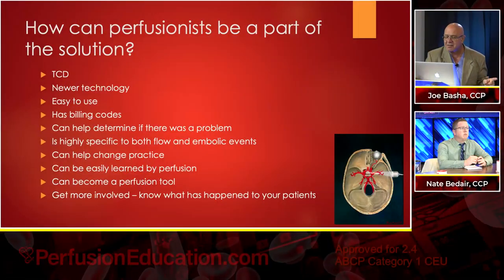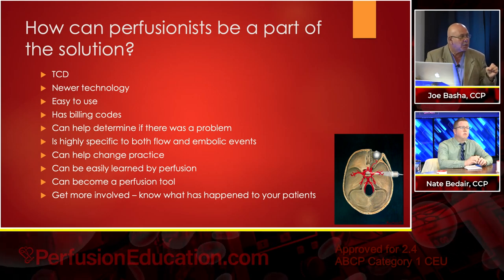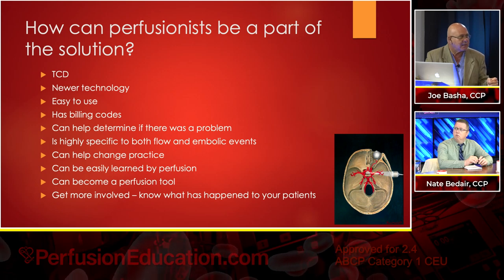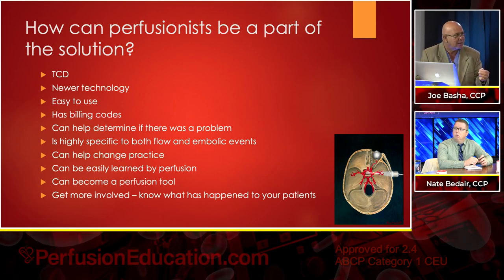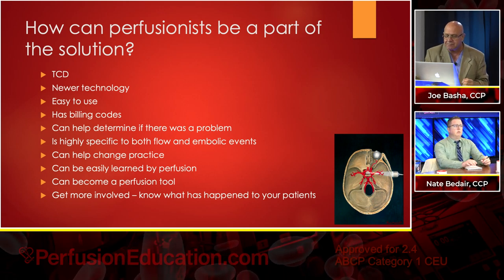Is highly specific to both flow and embolic events. So it will show you whether or not you have good flow through the middle cerebral artery. You can see it. If your cerebral perfusion pressure, if you don't have a good opening pressure and it's clamped down, it's not opening. Not getting flow. You don't have flow, you know it, okay?